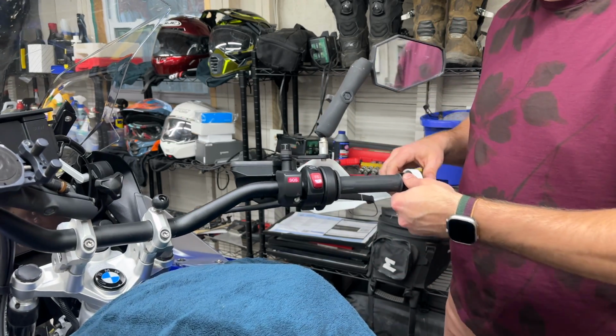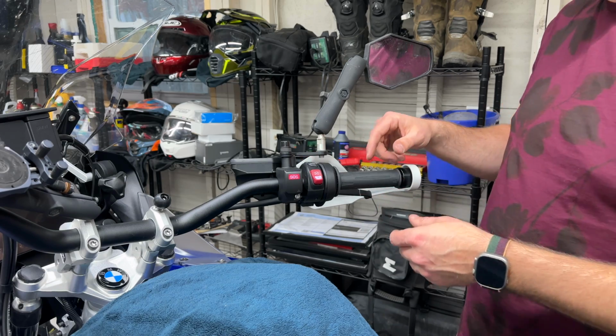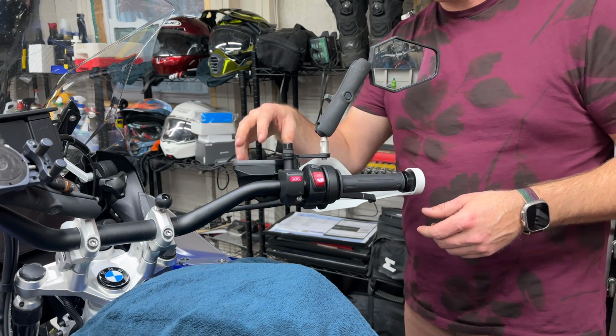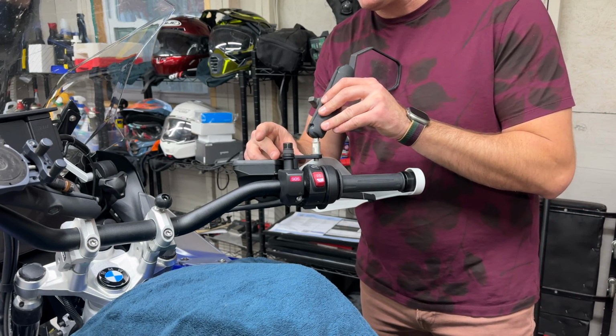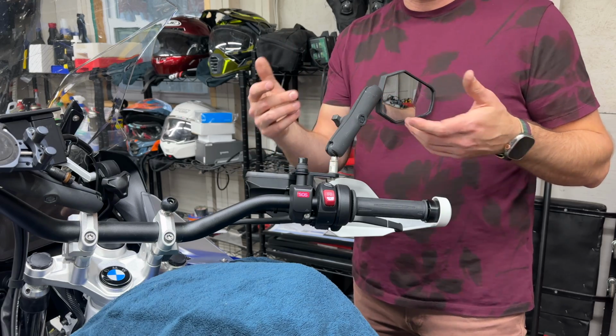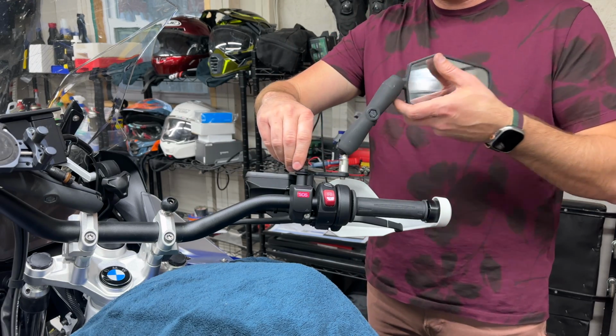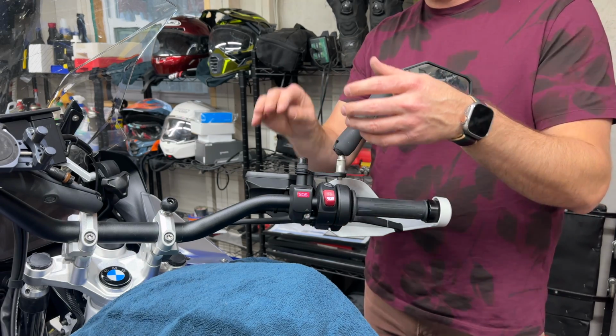Just make sure you get your gloves out. Make sure you can still access that heated grip button. You're going to access the heated grips more often than you're going to change the brake fluid. So best of both worlds, really. You can also just go extreme, put this over the brake reservoir cover, and then if you're going to do the brake fluid, crack that open and move out of the way. That's up to you. You're going to access the heated grip button more than you're changing your brake fluid.